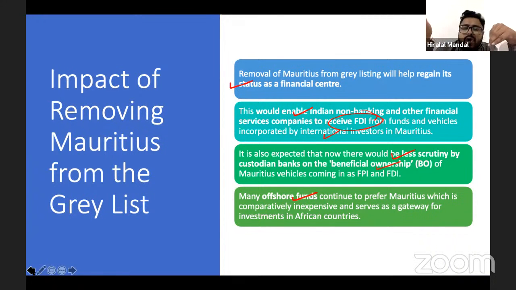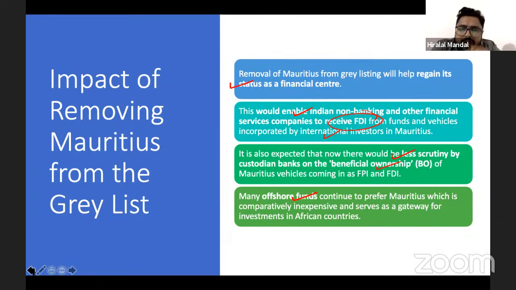Let's say the oil price. If oil prices increase, how will it affect our trade policies, our current account deficit, and inflation in the country? So things are related. We need to take into account what is happening around the world, and how it is going to impact the country as well.